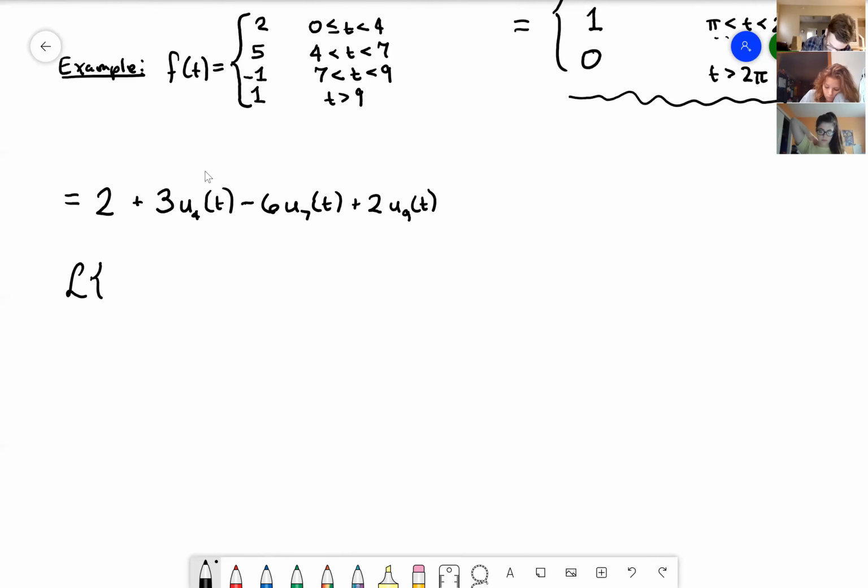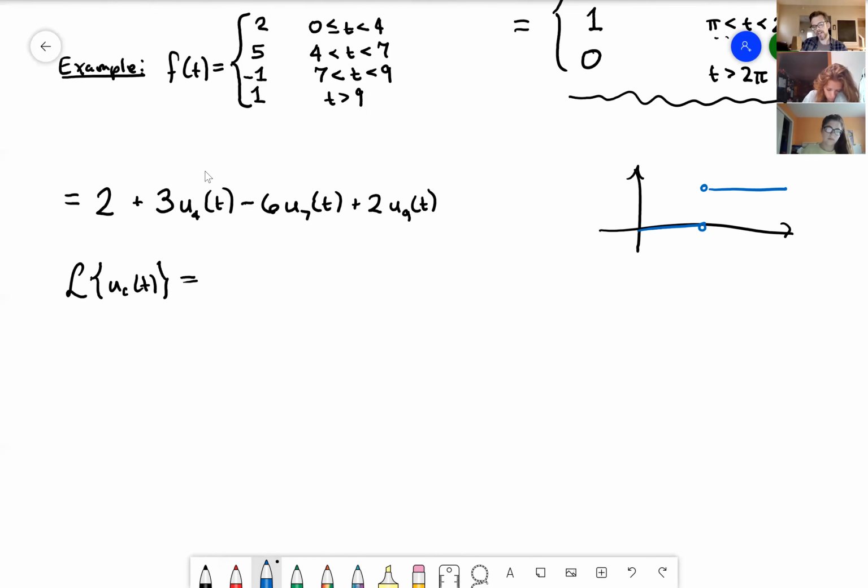The Laplace transform of uc of t, what is this equal to? Well, before I go on to computing what it actually is, let's figure out if it exists and for what values of s it exists. So uc of t, remember, it's 0 for a while, and then it switches to 1.